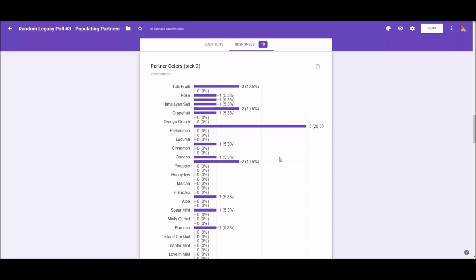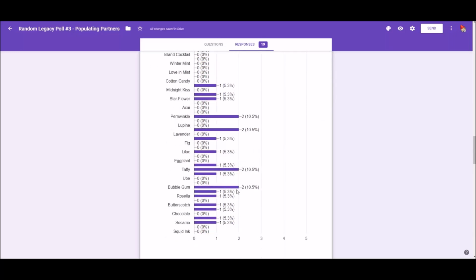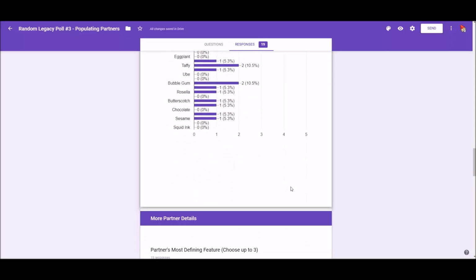Colors, there was a big tie, so I'll go into a little more detail when I talk about the casting call. But mango won out, so the partner has to have mango somewhere as one of her colors. And then all the 2s are an option, so it could be mango and tutti frutti, mango and salmon, mango and starfruit, periwinkle, blackberry, taffy, and bubblegum.